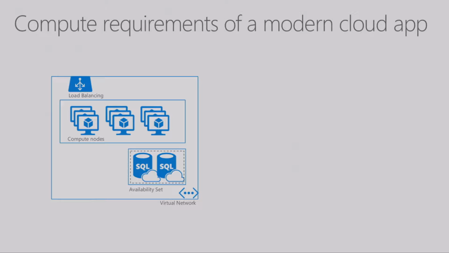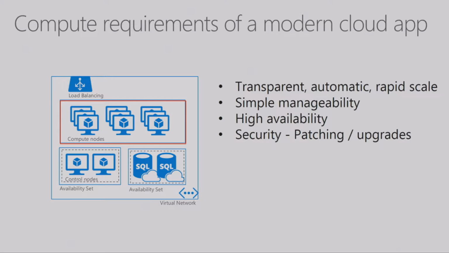Of course, there's other things even in our abstract app. There's a data layer of some sort. Maybe there's a database endpoint. Maybe there's attached drives. Maybe there's shared drives. You also may have a fixed number of virtual machines, perhaps control nodes, specialized virtual machines. That can actually be important, because if you have an undifferentiated layer for doing compute, then it becomes easier to scale out and scale in. So we're going to really look at this layer, explain why we felt we needed a new service, and then how scale sets makes things easy for doing compute in the cloud.